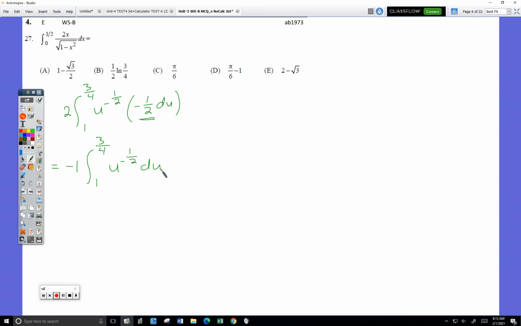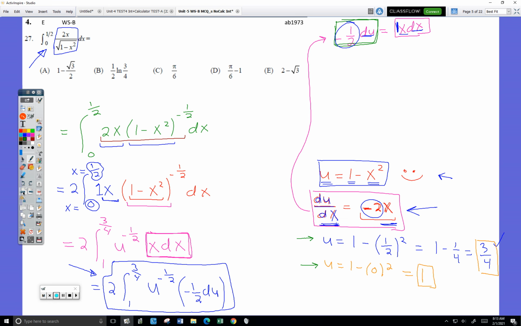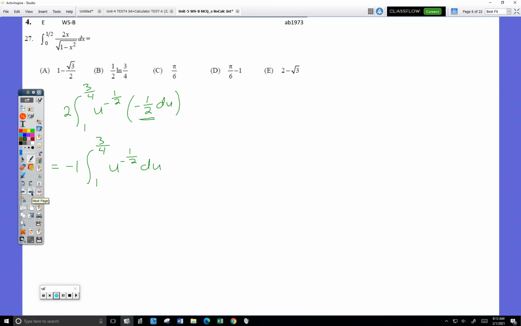Question? Okay, so you really want to divide your brain into kind of 2 segments for this problem. The first half is thinking U substitution. That's what we did here. We did that U transformation. That's the first half of the problem. Now you can start fresh and say, okay, I have an integral. I can't use my calculator, but I can think of this as being f prime, and I need to find f. So now I have a rule that allows me to find f.